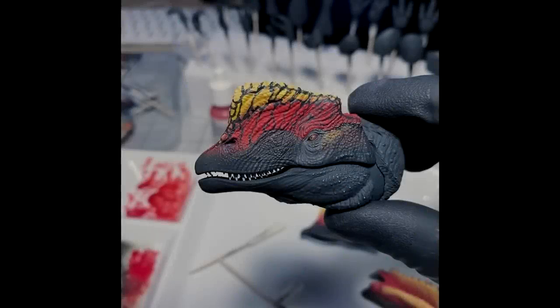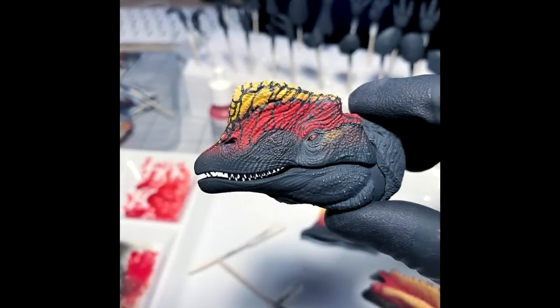And as far as the actual Dilophosaurus itself, we see a really nice image here of the head sculpt as it is currently being painted.